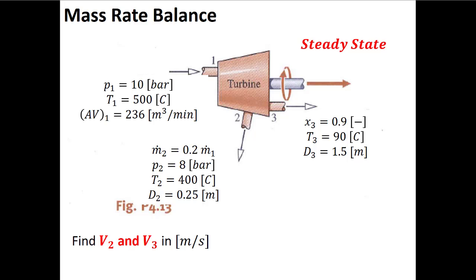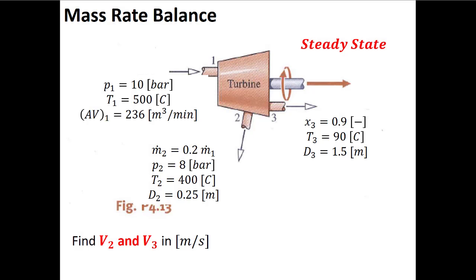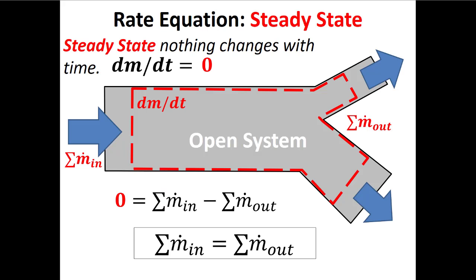So here, what I can think about, because they don't tell me some sort of time step, they don't tell me how much time went by, is that I'm going to use an instantaneous version of this equation, and I'm going to use it to try to find these velocities, right? And to do that, the problem has told me that the whole system is at steady state, right? That means we turned it on a little while ago, and it's already warmed up. So I'm going to use the rate equation because I don't know anything about some delta time, and I know that it's at steady state.